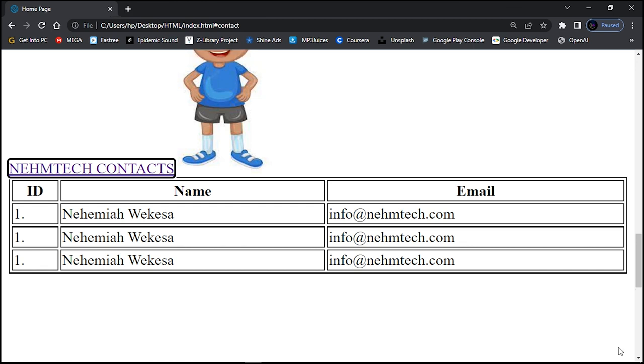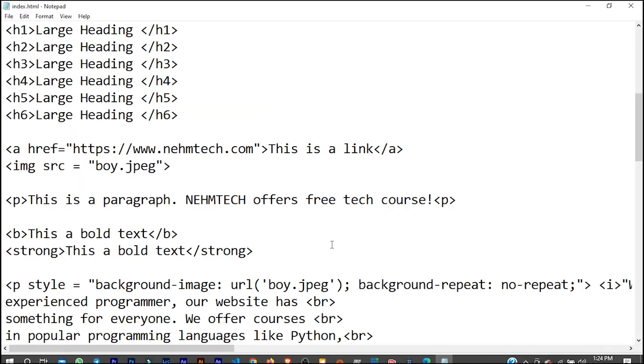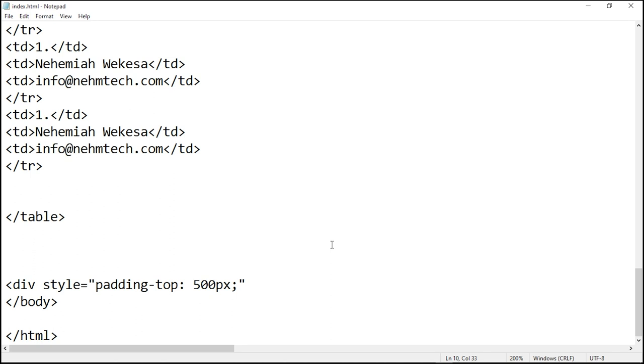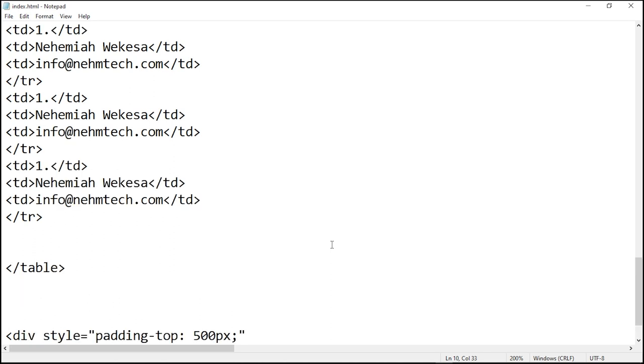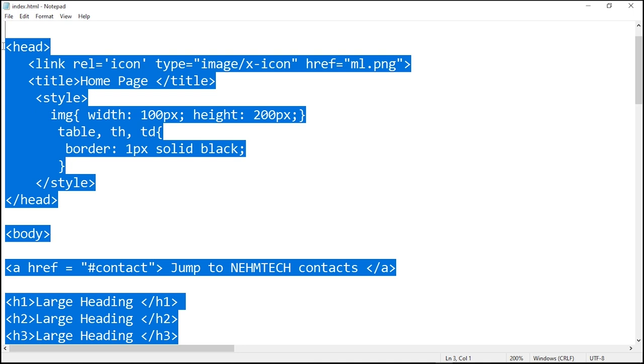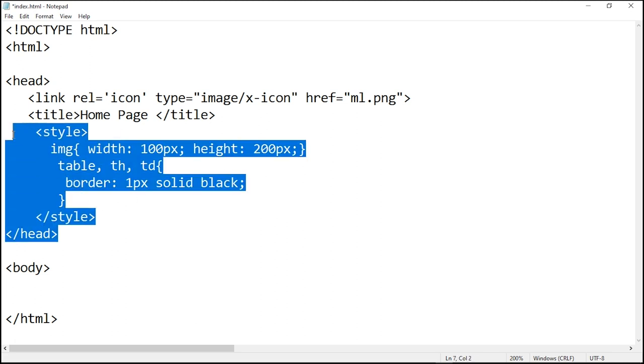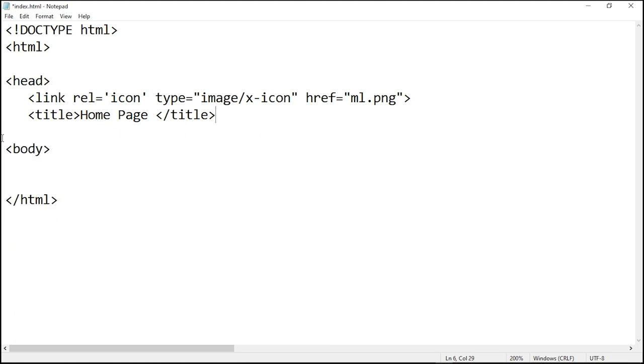So guys, the other thing that I want us to talk about here is the HTML list, and the list allows web developers to group a set of related items in a list. Let me just show you an example in code. Let me just delete everything so that it may not be complicated for you, and also delete this styling. The Favicon can remain the way it is.